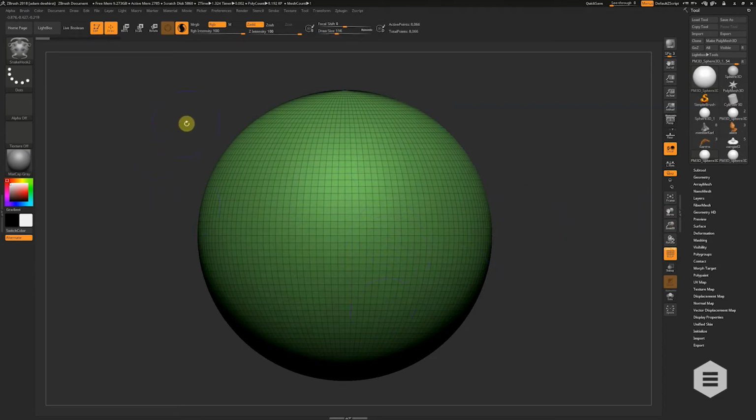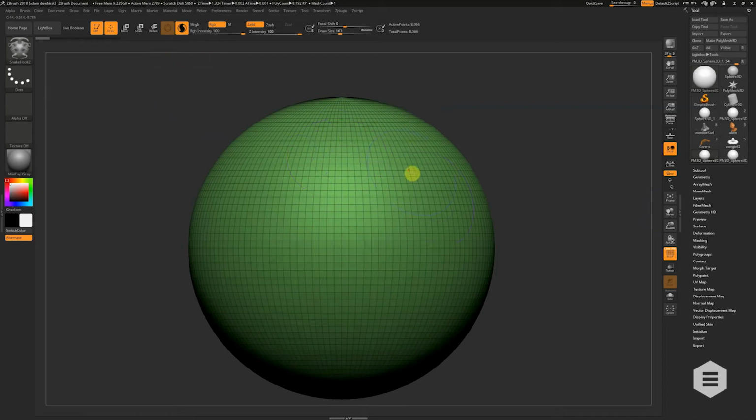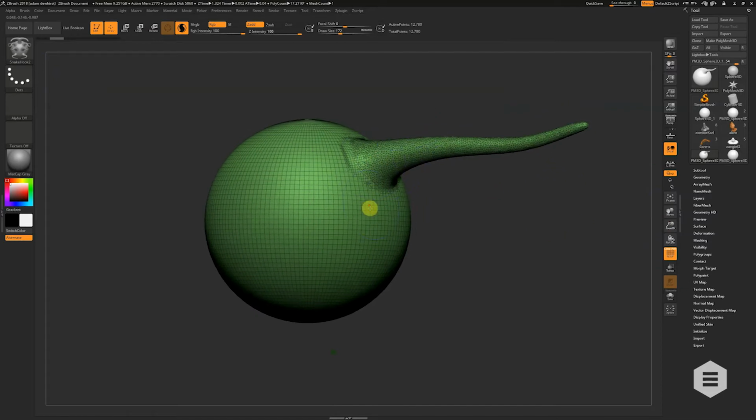So the big release for this version of ZBrush is the Sculptris Pro mode. This is a super cool addition, very helpful. It's super easy to use. All you're going to do is up here in your top menu, this little S icon, if you click that, you'll turn Sculptris Pro mode on. And you'll know it's on because you get this purple cursor. As you use your brush, it's basically going to create geometry as you move it. So it's tessellating the geometry as you go.